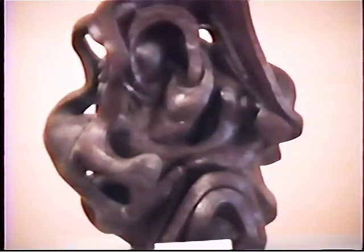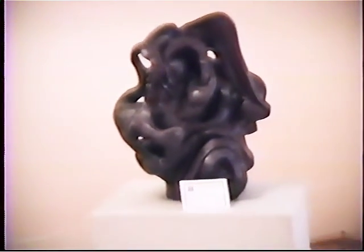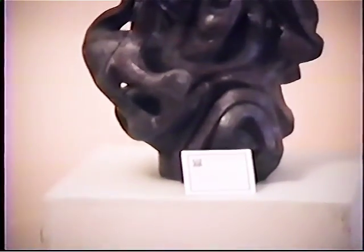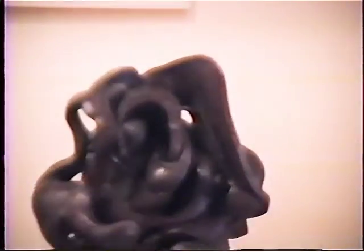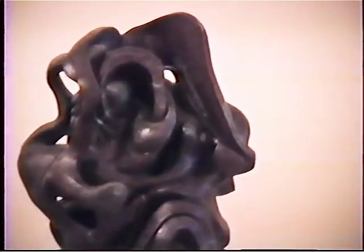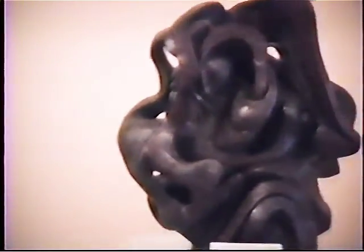Done by a very outstanding sculptor, Glenda Washman. This is out of clay, and I understand that she starts the piece out mixed with sawdust. The clay is to give a structure where normally people would have to use an armature in order to support the very thin pieces and complicated ribbons of ceramic here. So you could see there's a lot of thought that really went into this particular piece.